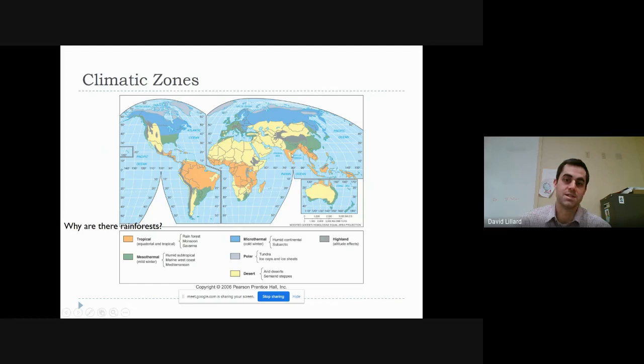So especially India, they have really heavy seasonal rains. And if we look down here in central Mexico, Central America and southern Mexico, they get a lot of rain from the warm ocean, and because they have mountains here, those mountains end up making a lot of rain.